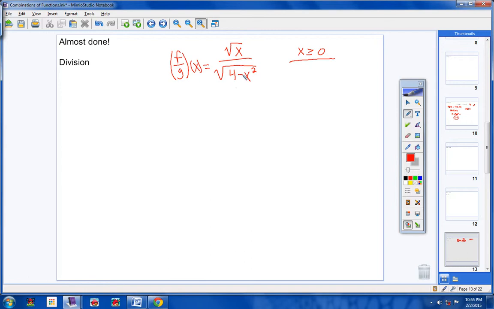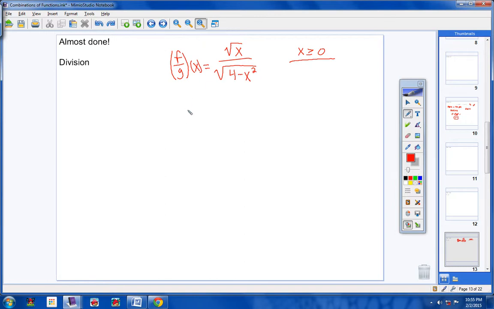Now let's talk about the denominator. Now we've done these before, guys. If it was just 4 minus x, no problem. You would say 4 minus x has to be greater than or equal to 0. Bring the 4 over, make it negative. Divide by negative 1, so you turn the arrow. And there you go. You've got your domain, okay? But this is not linear, it's quadratic. You have an x squared right here.